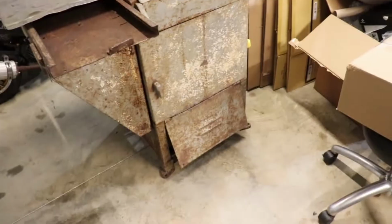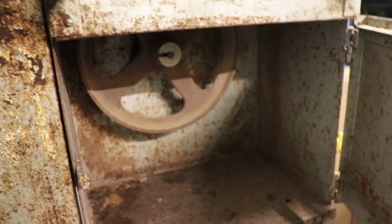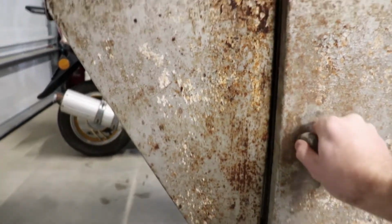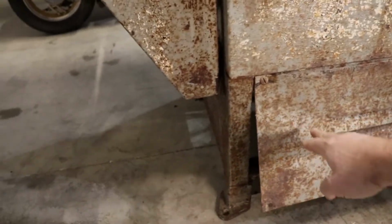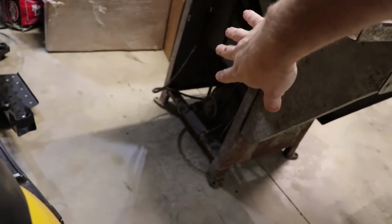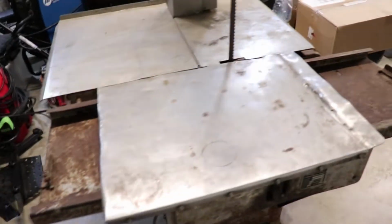Let's see. This door on the side for the lower belt access is in decent shape. The handle needs tightened up. This panel's bent, and then this panel over here is completely missing, so I'll have to fabricate a new panel for that. Not a big deal.